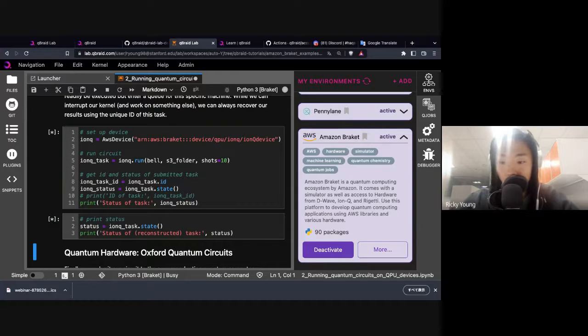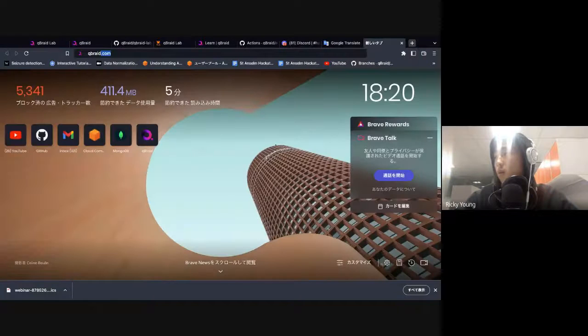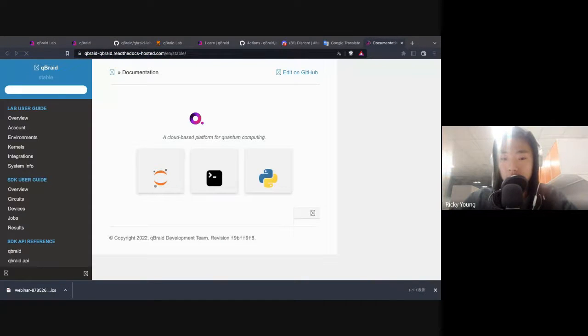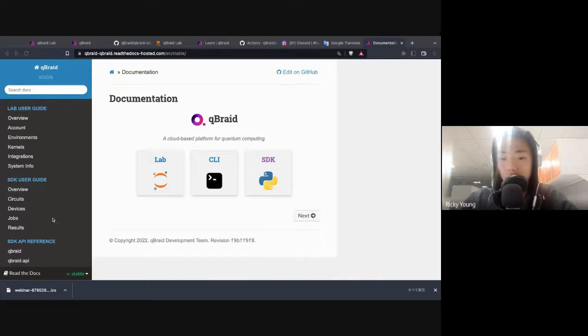Is it possible to use Jupyter Notebook locally and import all the libraries? It's a good question. So qBraid's Read the Docs actually has a way to shim or access things from Jupyter, VS Code. So that should be in here somewhere.